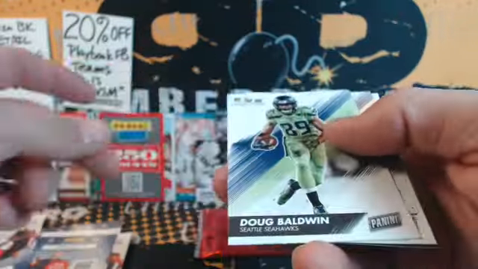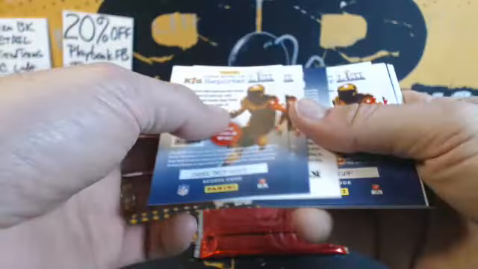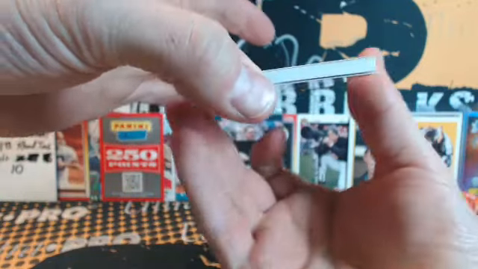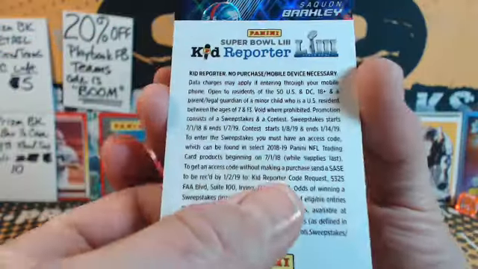Gronk, Walker, Baldwin, Williams. All right, these are all kid reporters. Guys, do message us if you'd like kid reporter cards. I hope I haven't missed anybody. We had one request so far. All right, there's a special fat pack in this one. Harrison Smith on one side. And behind the kid reporter, oh boy.